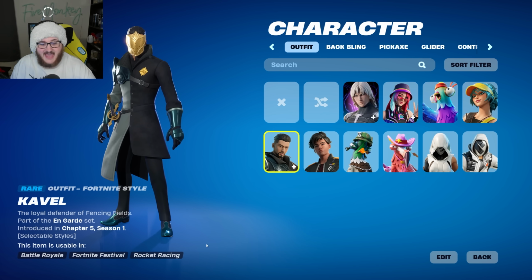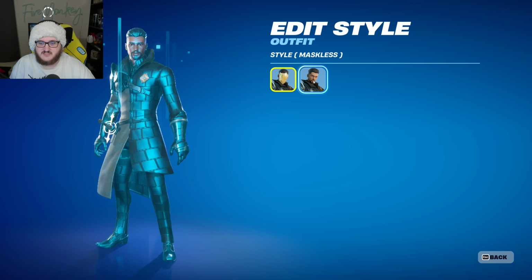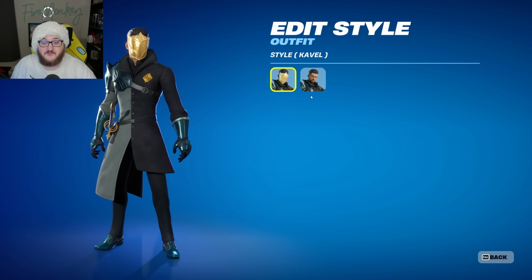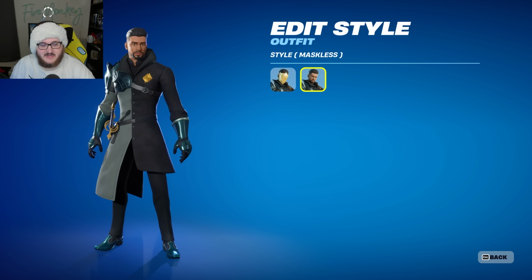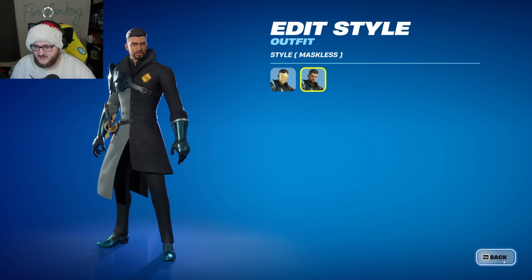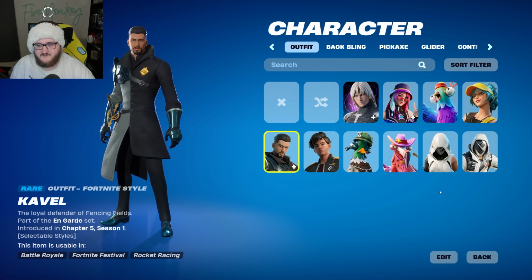We have Cavill, which is actually a male version of one of the skins in the Battle Pass, which has this variant right here with the mask on, and then we actually have a maskless variant right here, which he has a pretty handsome face, not gonna lie. But it's a pretty decent skin you got going there, something that'll be sold in the item shop if you're interested in it.